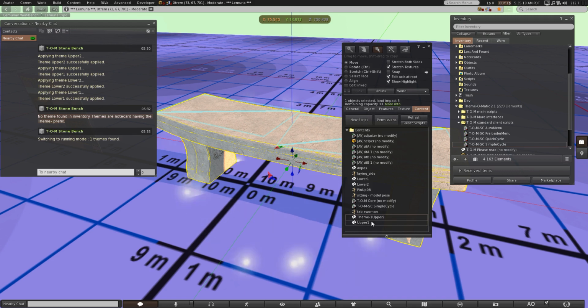Let's say, for example, that I want to activate the upper 2, then lower 2, then upper 1, and finally lower 1. Then I just add the required prefixes to these theme node cards.